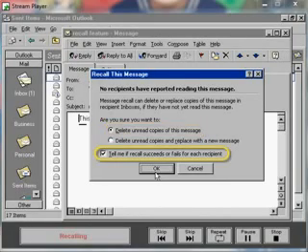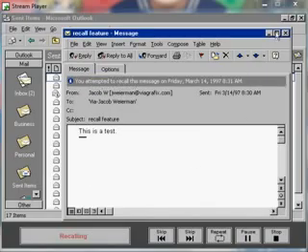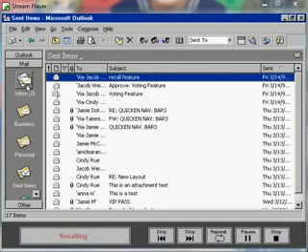The option at the bottom of this dialog box allows us to receive a notification about the success of the recall or replacement for each recipient if it's checked. We want this, so we leave this option checked. We click OK, close the dialog box, and return to our inbox.